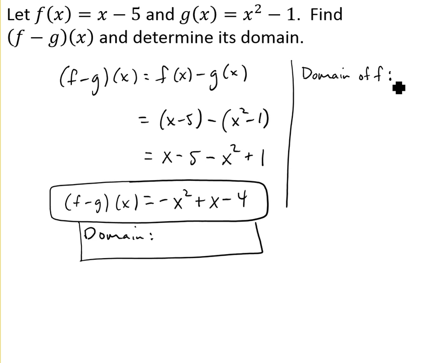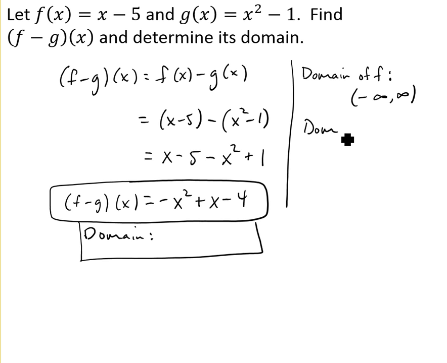So the domain of f, when I look at that function f of x equals x minus 5, I don't have any of those typical types of things that are going to restrict the domain. Those would be square roots or variables in denominators. So we don't have either of those there. So our domain's actually going to be all real numbers, negative infinity to infinity. Essentially we can plug in whatever number we want for x there, and we would get a number answer.